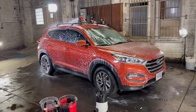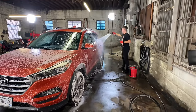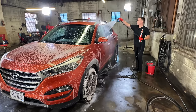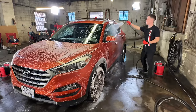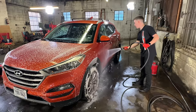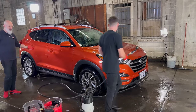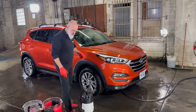Any strategy change with a hose versus a pressure washer? No different strategy — you're just using more water. A good quality pressure washer is two gallons per minute; this hose is probably putting out five gallons per minute. The wheels are hammered — they're going to need some iron remover. Most of those big bird droppings are gone after the rinse; it does take a little longer to rinse with a shower head.